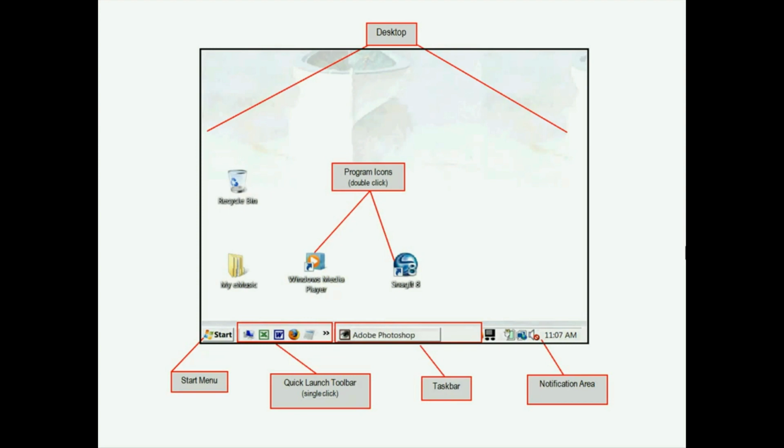The big, broad, full-screen desktop area will contain program icons and file folders and maybe a few other tools. The notification area in the lower right, you won't mess with that much unless you want to, say, change the volume of sound on your computer. There's a few other uses that later on you'll get into. In the middle at the bottom, whatever program you have open at the time will be shown there. Near the left side is the Quick Launch toolbar. That's customizable as well. Every computer is going to look a little different there, and some of them may have very few or no icons in that area.